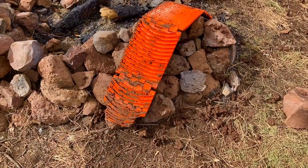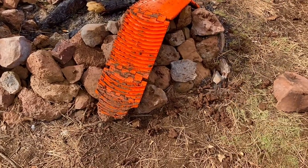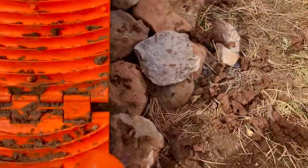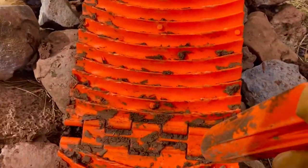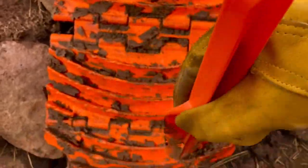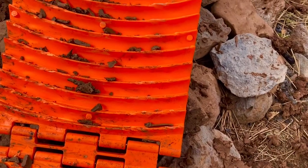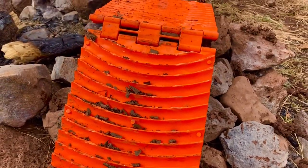We've been letting these GoTreads dry out. Scraped off the big chunks. What's amazing is look at the way this just flakes off — it's like it's on Teflon. Maybe that's the way they're designed. I think all you'd have to do is just shake them. Look at that. Liking them more and more. Way to go, GoTreads.